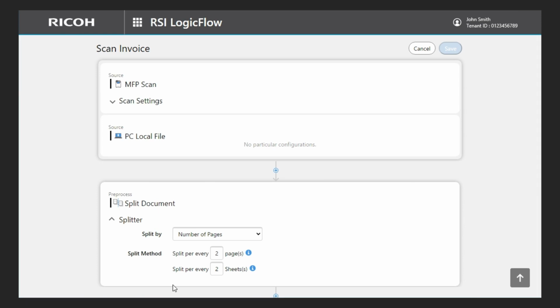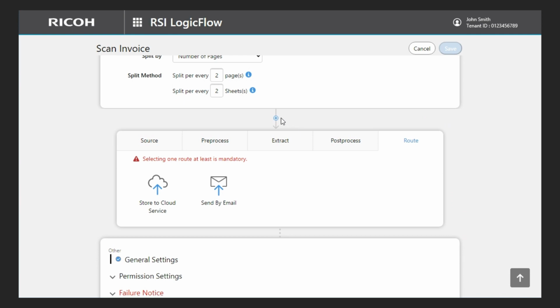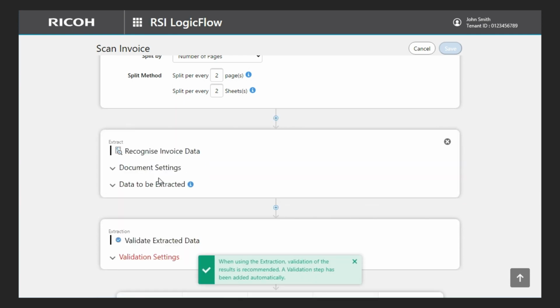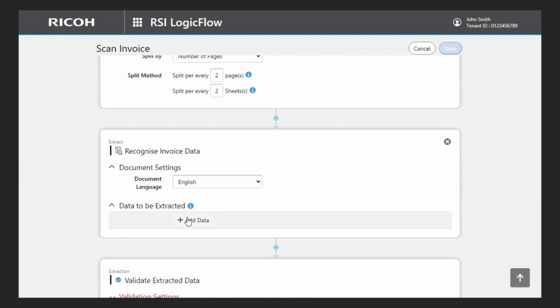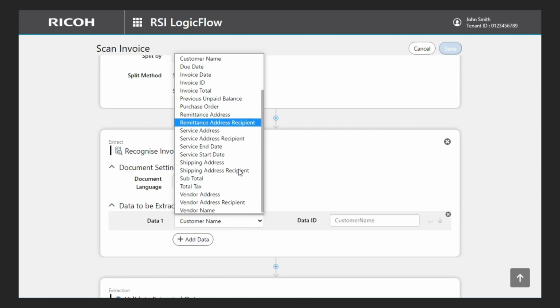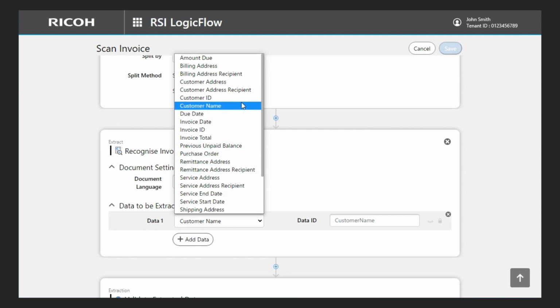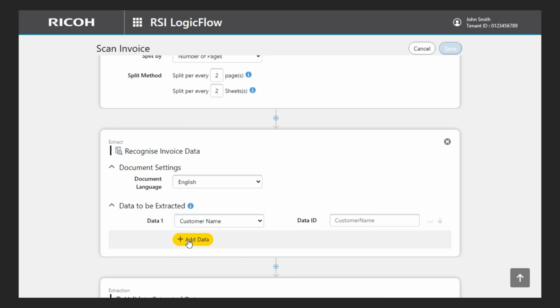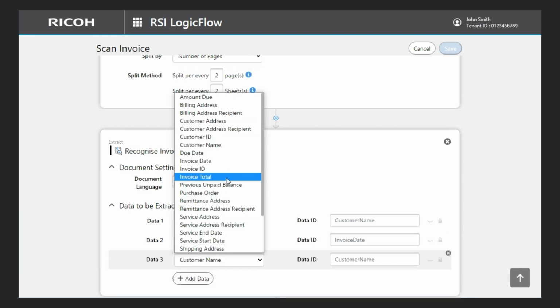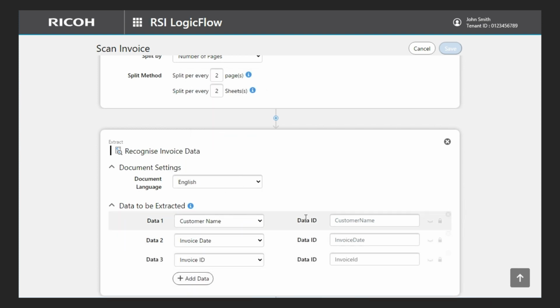Now let's add the function for automatic analysis of invoices. From the Extract tab, I select the Recognize Invoice Data function. RSI LogicFlow can automatically extract up to 26 different information. In my case, I add customer name, invoice date and invoice ID. The data IDs are important as they identify the data extracted from the invoice.